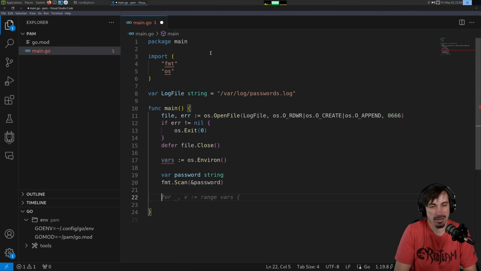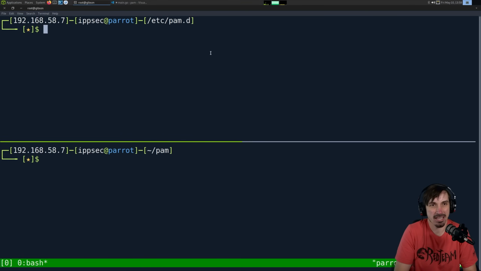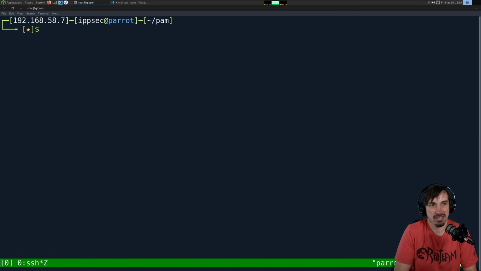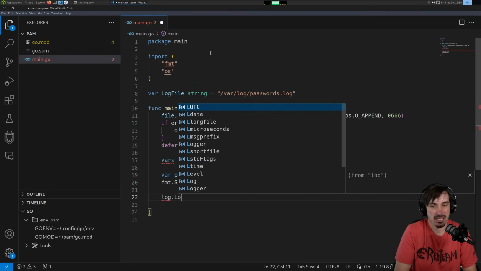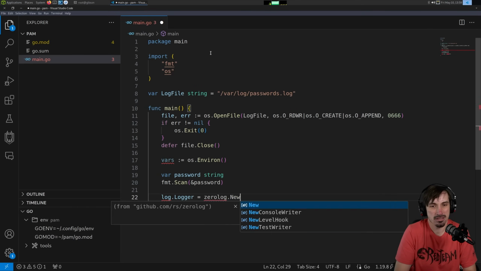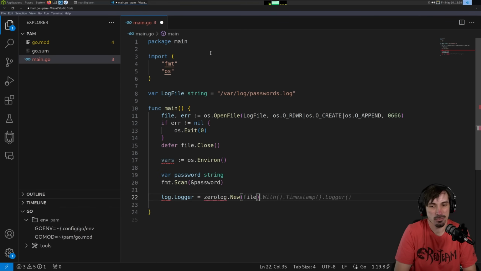So now that we have all that, we want to create the logger. And for the logger, I'm going to use zerolog because I like writing in JSON. I just find it goes to Elasticsearch super easily. It's easy to search things. JSON's just the way to go for me. So we'll say go get, because this is going to be a non-standard library, github.com/rs/zerolog. This is my favorite logging library. We install that. And we can tell the logger to use zerolog, give it the log file. We want With Timestamp and Logger. That is all good.